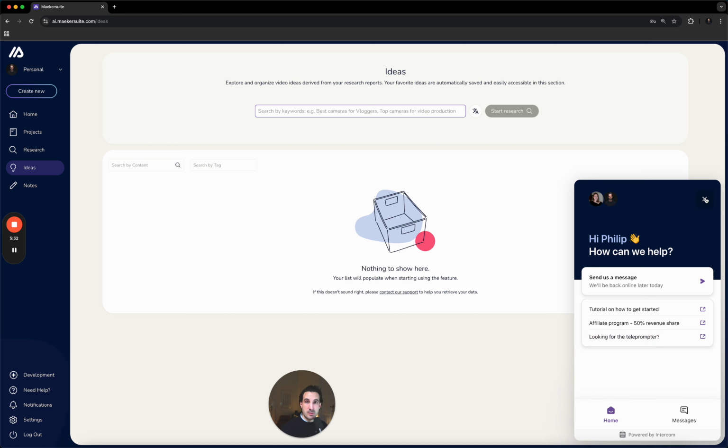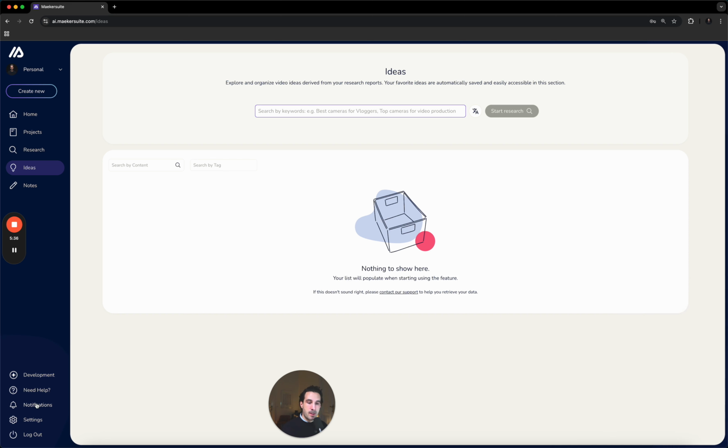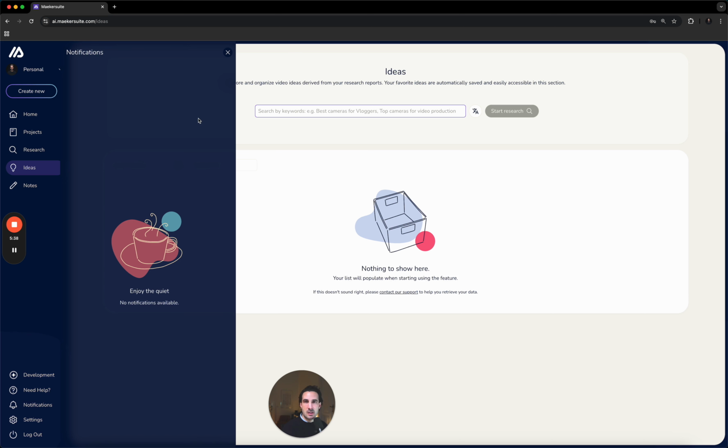And if you want to leave us a message, we are always there for you. We have a little notification center in case we are doing some things on the back end or front end, and maybe we take down the application for like 5 minutes, or we have a bug that we need to fix. You will get a notification here, so you know exactly what's going on.